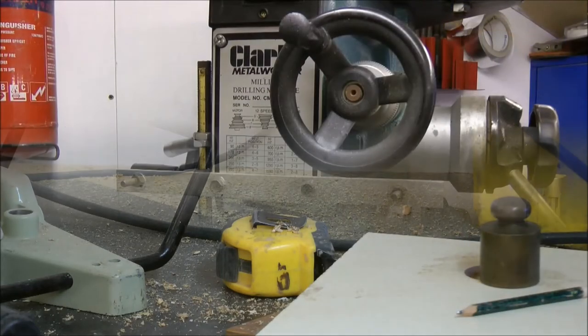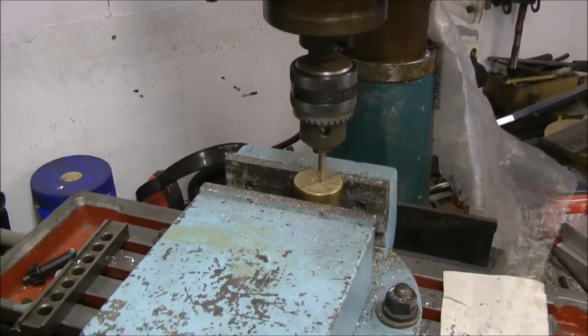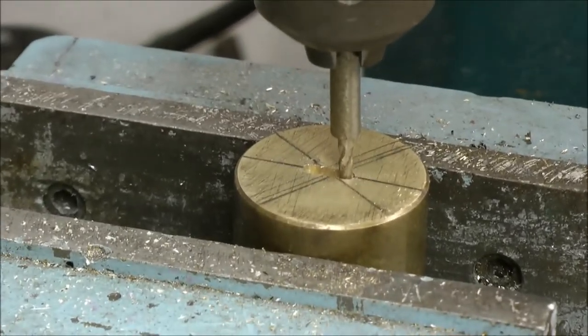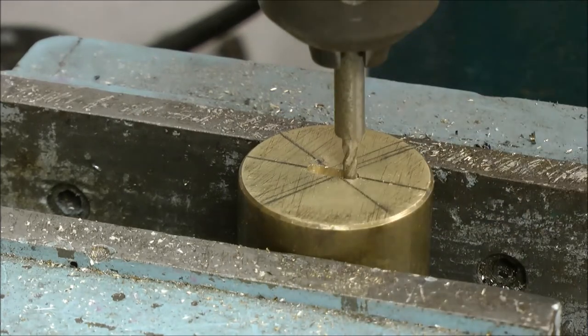Okay, we've got a little bit of work on the mill. I've just got to finish off this slot in the end of the brass weight. That will have the jigsaw blade sticking through it. Let's get on with it. It's a bit noisy, milling machine. There seems to be a bit of belt noise, so I apologise for that.